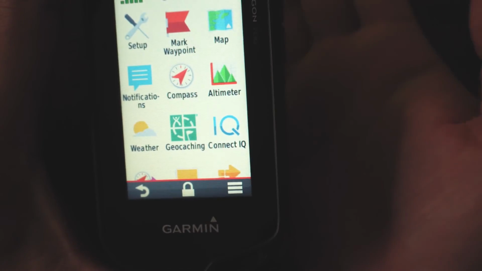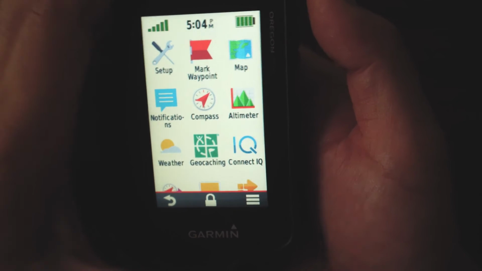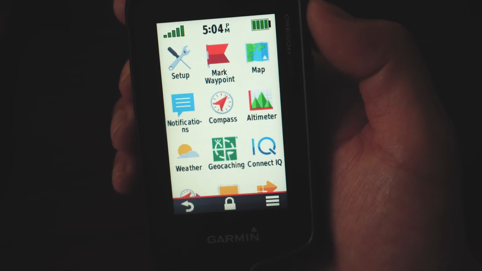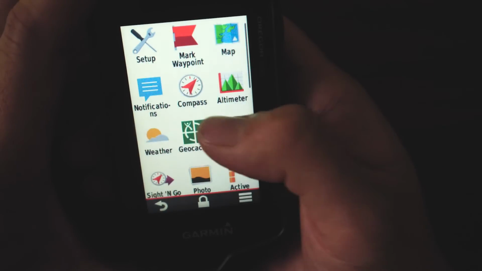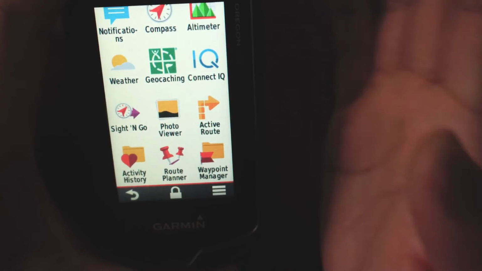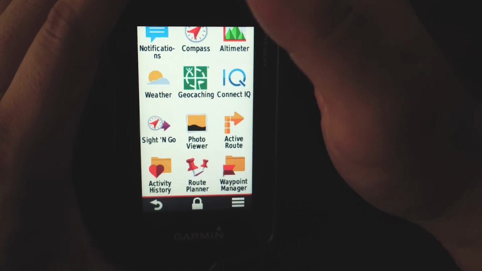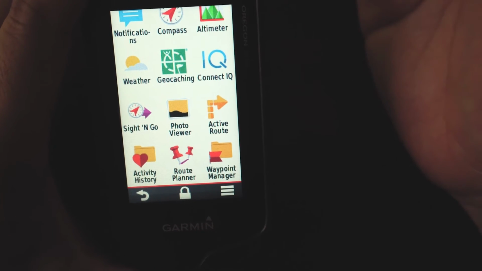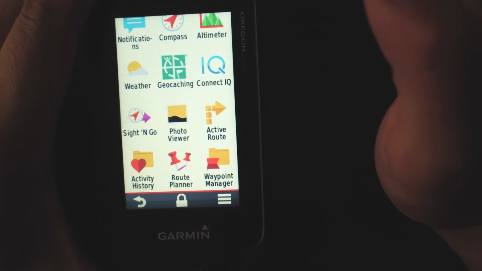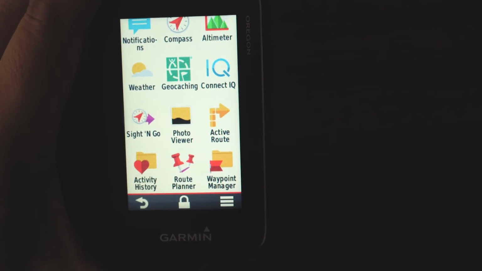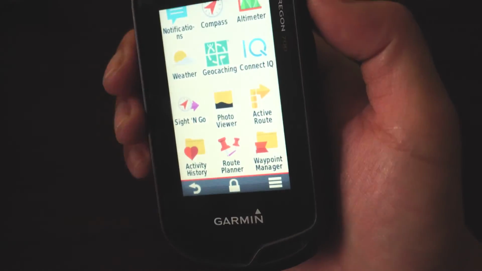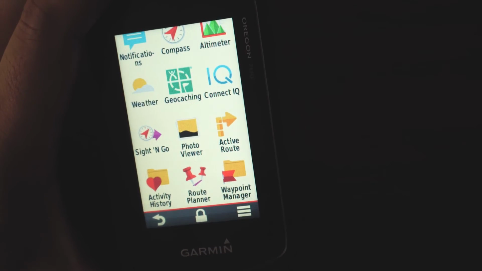The GLONASS might be helpful. I haven't found any difference in terms of GPS performance with GLONASS on or off. But it's always better to have more GPS, right? And my opinion is, if you don't use Bluetooth, if you don't use the Wi-Fi feature, you should just get an Oregon 600 because it's the best bang for your buck. Right now you can find those for less than $200 on eBay. Some even with topo maps and such.